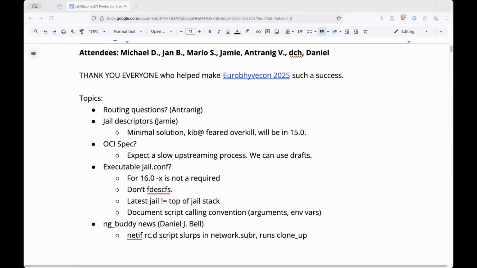So I just pushed it after NetIF, and then I just ingested /etc/network.subr and configured it to have solved that problem. So now NGBuddy is friendly to other types of cloned interfaces and shouldn't fight with them.